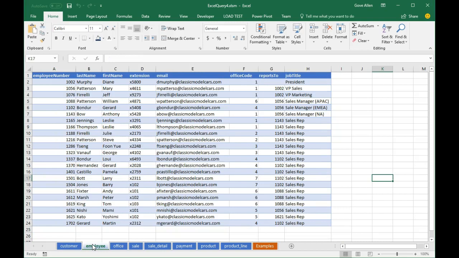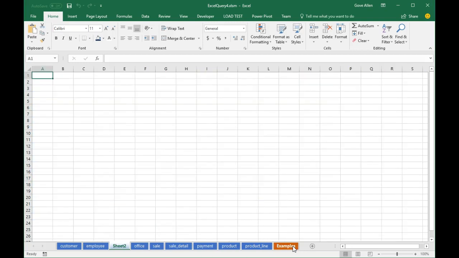They should just be able to query those directly, be able to see them here, and reduce the amount of overhead there is going back and forth between tools and parts of those tools to be able to see the data that we're working with. So I'm just going to create a new sheet here and put a query in here. Select star from customer and restriction where state equals California.